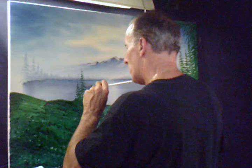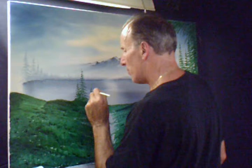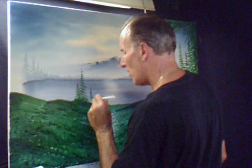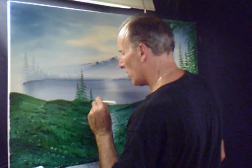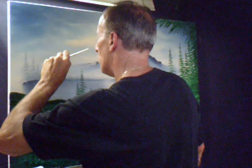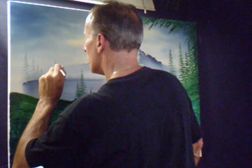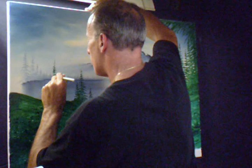Maybe here there's a little tree right here. There is now. Just tap it, barely tapping it. You'll see the paint come off of it on the canvas. Then you know how hard to tap, how much pressure to put to create that. Just do that. Paint that like that. I like that over there. We're going to put one more here. Just like that. All the way down. Just tapping it. Back and forth.